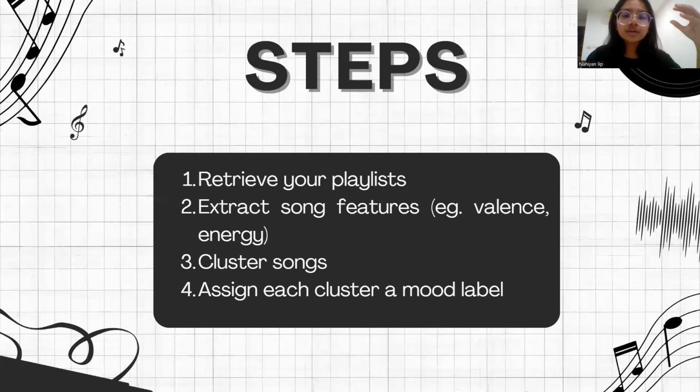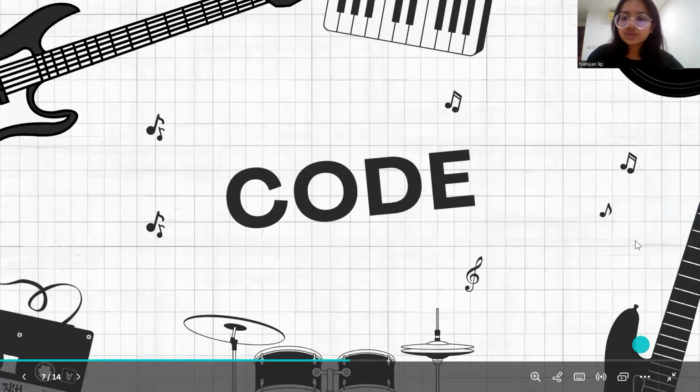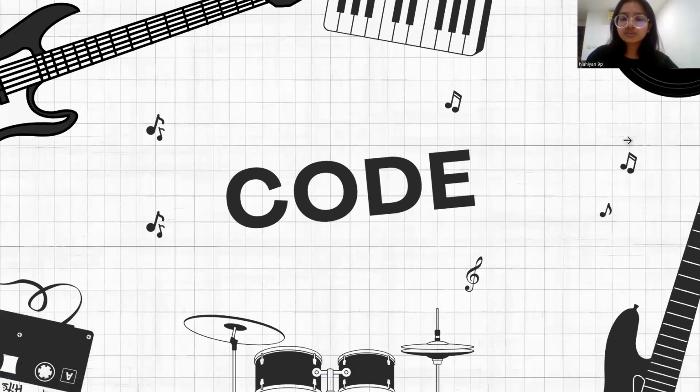Now, our program is going to extract features from every single song. These features being valence, danceability, energy, and many other things. So these features are going to be extracted out, and then these features are going to be checked and matched. And after we do that, the songs are going to be clustered and grouped together. Next, these clusters that are similar in nature are going to be assigned a specific mood label. Now, my friend Sirat is going to demonstrate the code of our app. He's going to show you how the code works. So let's take a look at that.